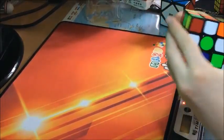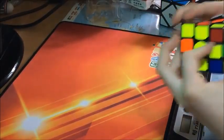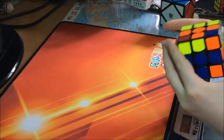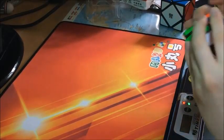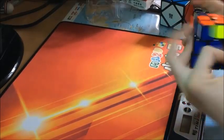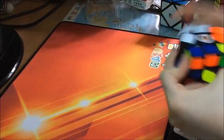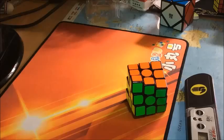Oh, I accidentally did an extra move and solved the cross incorrectly. This video is color neutral average of, I don't know how to count. .48 And there's my first 5 solves, and the average is 34.05 seconds.